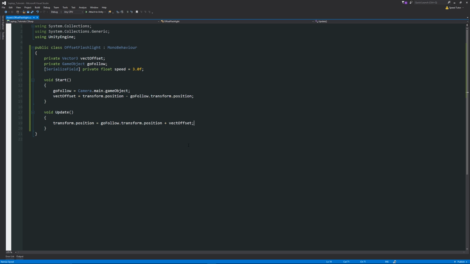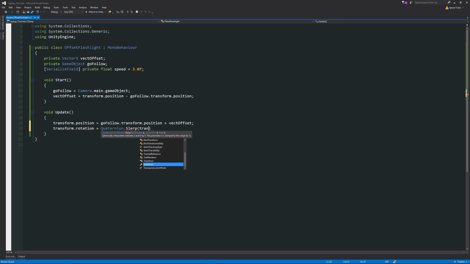that we just calculated. Then we're going to do the same for the rotation, so we're going to say transform dot rotation equals Quaternion dot Slerp, and quaternions are used for rotations specifically, and the Slerp is just to help us go between two values, usually a starting position and an ending, just so we can have a smooth sort of movement.